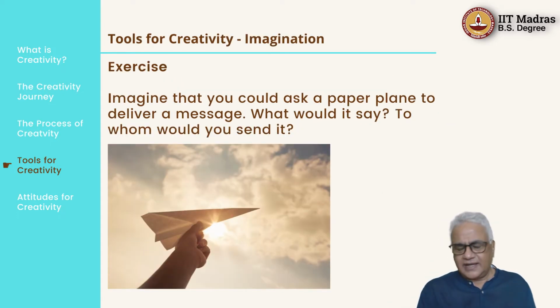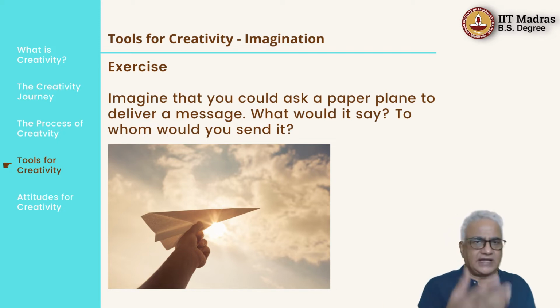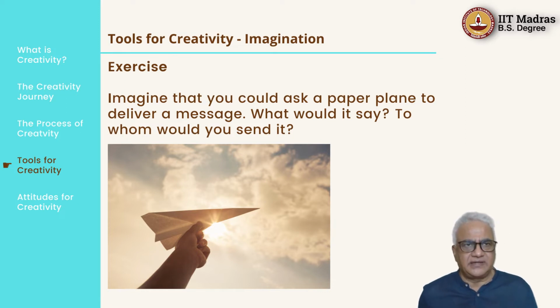Look at this. Try to do this. I'm sure, get your notebook and start doing this now. Imagine you could ask a paper plane to deliver a message. What would you say? And to whom would you send it? Okay, me, I want to send it to scientists working on environmental problems. All the scientists, I want to send a paper plane to all of them, saying, "Can you please hurry up with your solutions? We are in grave danger."